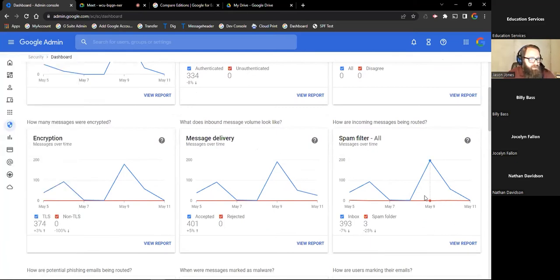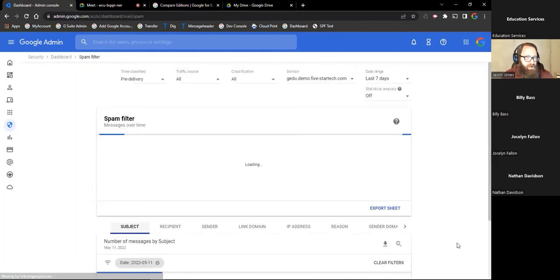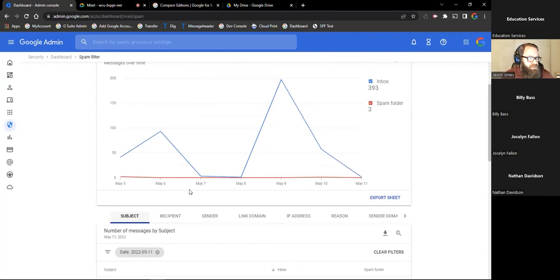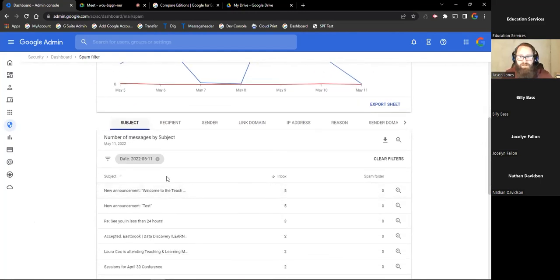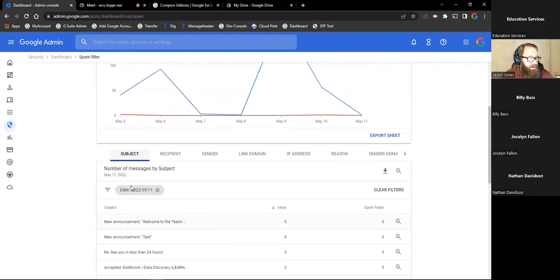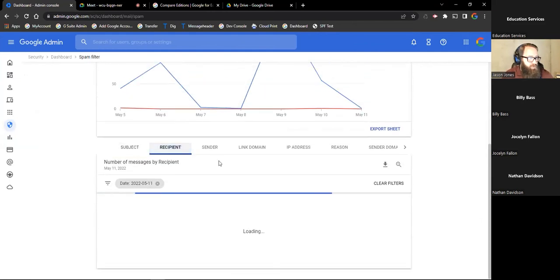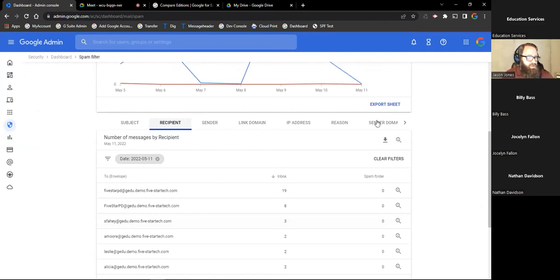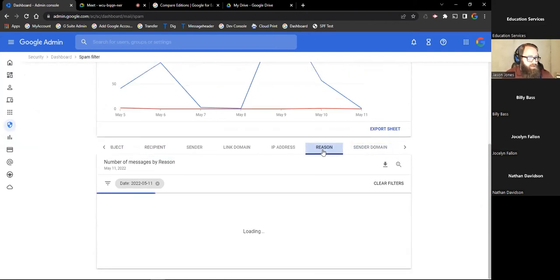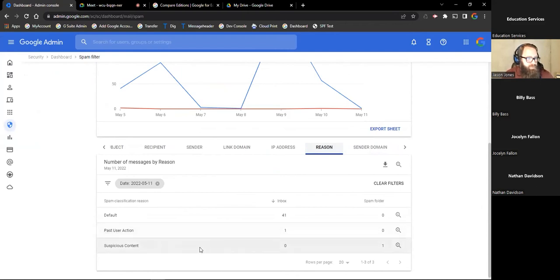And if we go to our spam filter, obviously this is a demo domain, so you're not going to be getting a whole lot of that, but it lets you know how much mail's come in, how much of it's spam. And if we go to our report, we can see a little bit more of a breakdown. But the real awesome thing is down here at the bottom, you're able to sort all of this by what was sent, whether it's spam, who the recipient was, the sender domain, the reason that it was marked as spam. You can go in and create a new investigation, which we'll get into in just a second, but all of this data links to something in the investigation tool.